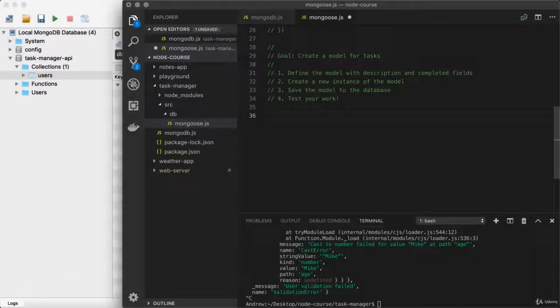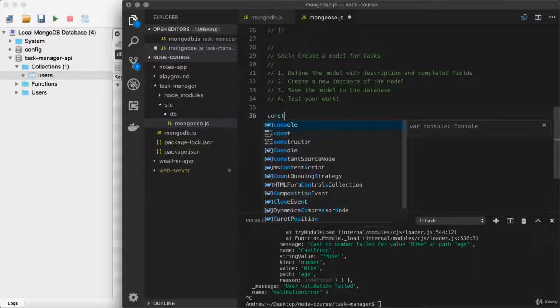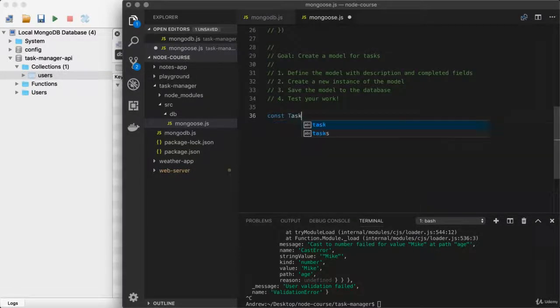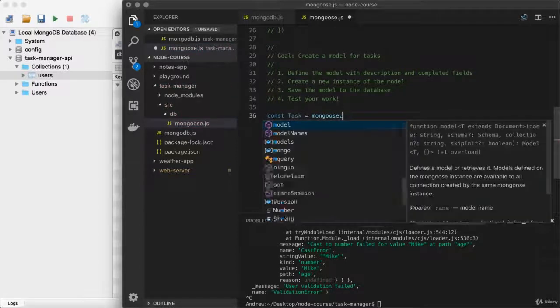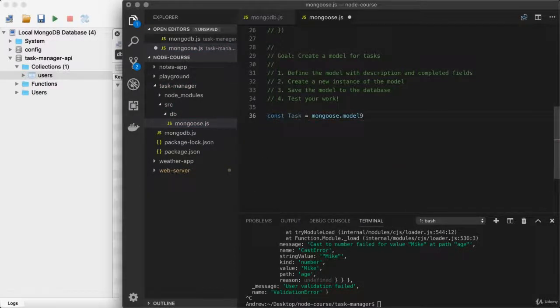How did you do? Let's go ahead and kick things off by defining the model. So right here, a const uppercase T Task, and then we'll be using mongoose.model to define the second model we're working with. Remember, we pass in a name for the model, Task, and we also pass in an object, and this is where we define what exactly makes up a task.